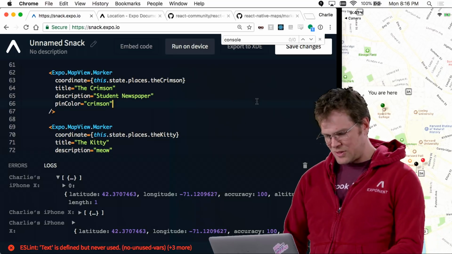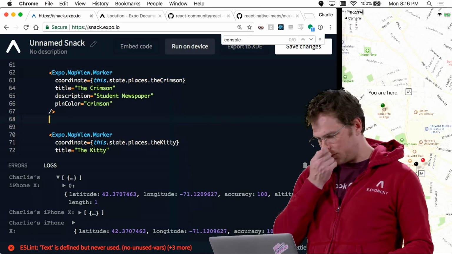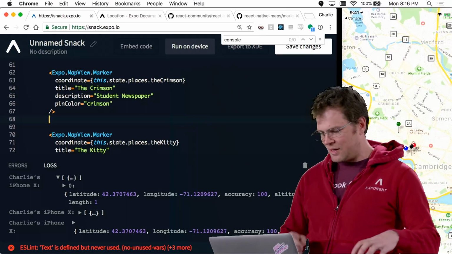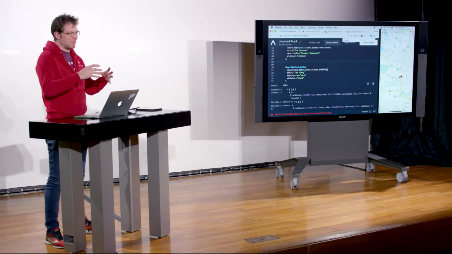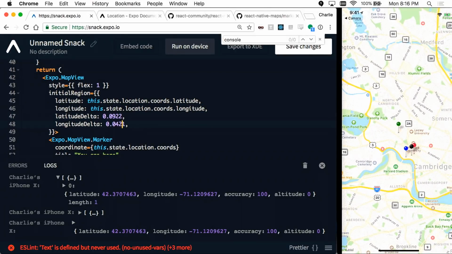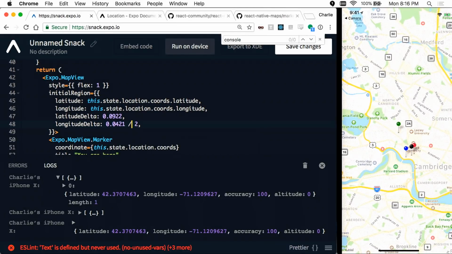Since when I change this code and it zooms back to the original zoom distance, all these things are kind of clustered in the center, and I'm zoomed out too far. I actually want to make the map zoomed in a little more by default. So I'm going to change this latitude delta and longitude delta a little bit. These values that I copied from the example are pretty reasonable, but they're just a little bit too big. So we want to zoom in about maybe double. So I'm going to do divided by 2 for both of these and see what happens.